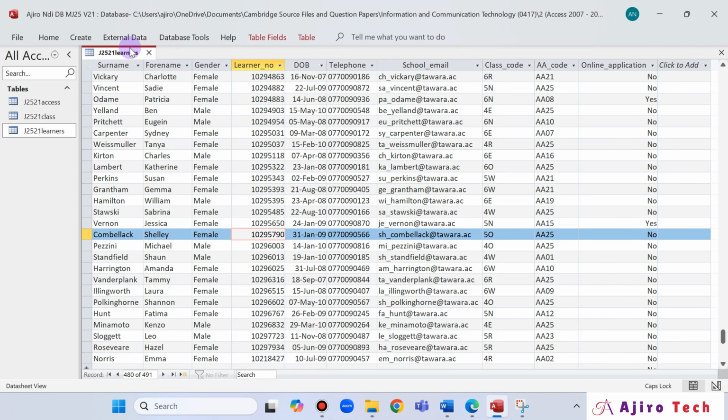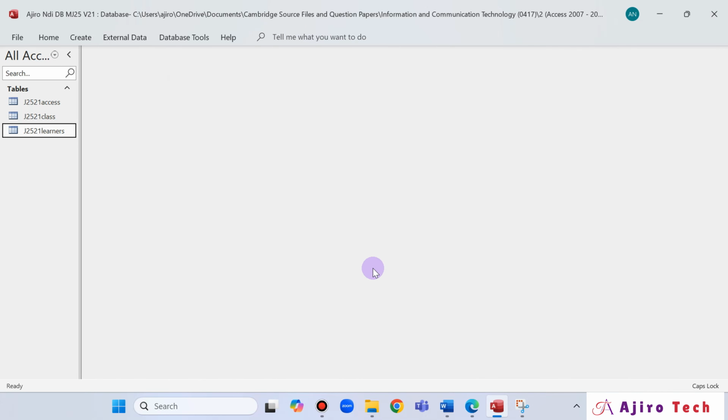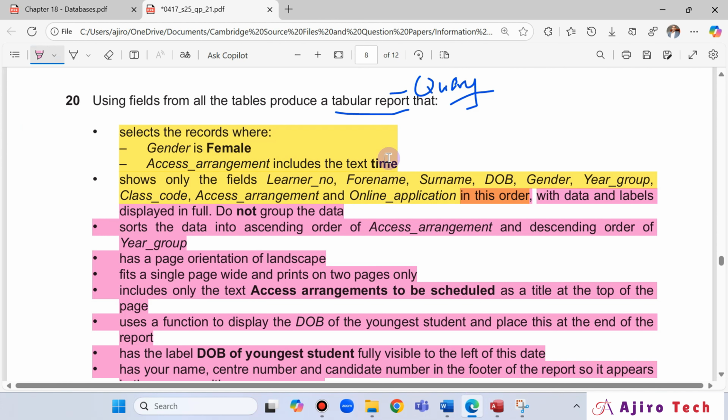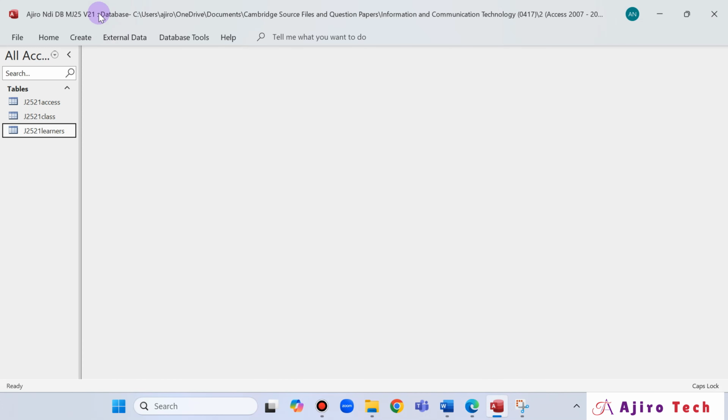So you can either use a query wizard or a query design. So what to do? I wish this was live, so you can tell me which one to use. But just let me know in the comment section which one has been easier for you all through your practice. Is it the query design or the query wizard? Just let me know in the comment section. Okay, so I'm just going to use the query design for it.